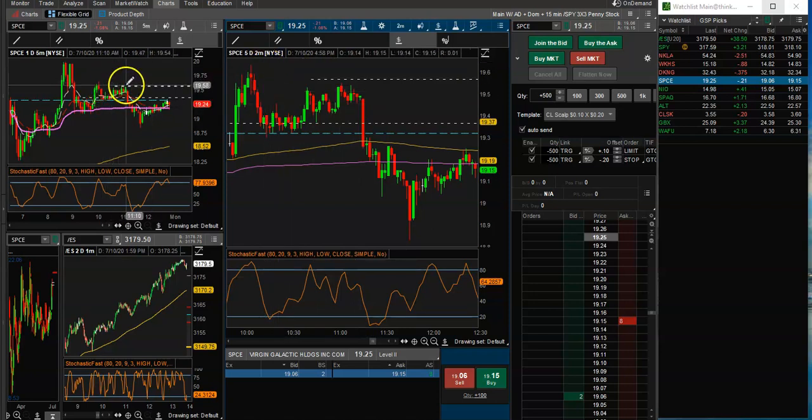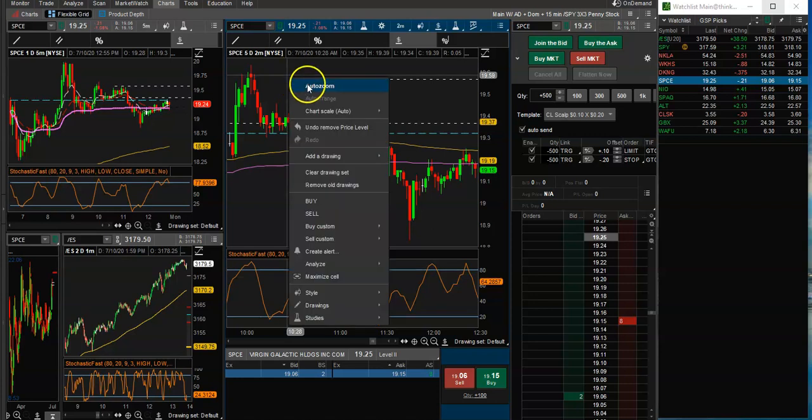If I got long here, I would look at the 5-minute chart and ask, if we break above here, what happened here? Look at this: up real hard, down real hard, up real hard, down real hard. So if we broke out above here, there might be some momentum to get us back to the high of day. Maybe I'll buy, sell 3/4 of my position, move my stop to break even, and let the rest run to the high of day. But I very rarely do that, though it is something you can do. I like to just get in and take my money, but it's all about the patterns.